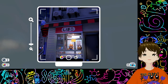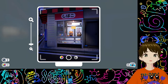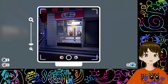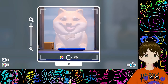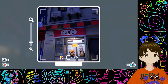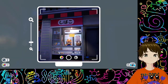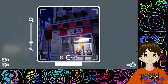Oh, I get it. So there's this meme, right? I'm sure you've seen it, of like the dog. And it's a cigarette shop. But this is a pun of Shiba for Shiba Inu. And then Ko, so we took the words Shiba and Hako, box, and smashed them together to be Shibako. So it's like dog box. But it also sounds like Tabako, because that's what the sign in the meme says.